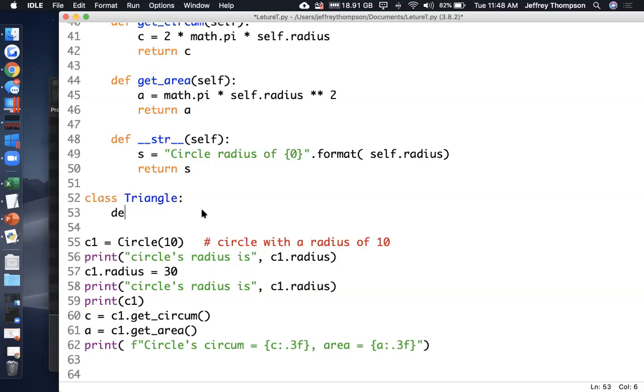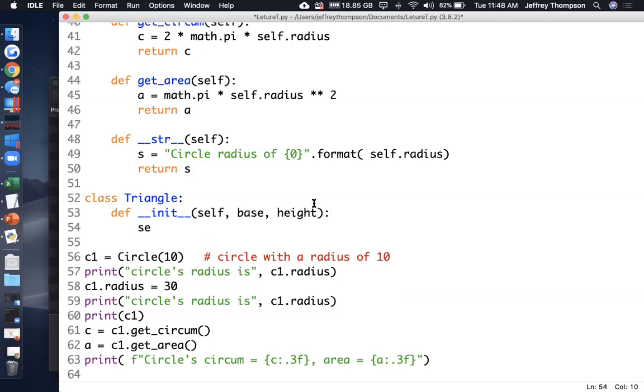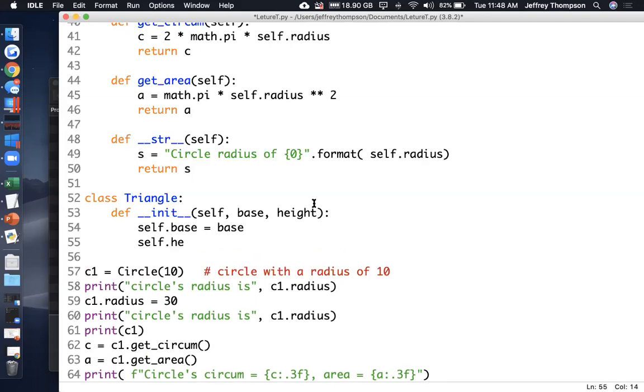So we use the class keyword, and then its function needs to take a base and a height. So we're going to be setting ourselves with a base and a height. So self.base is equal to the base argument passed in. Self.height is equal to the height argument passed in.